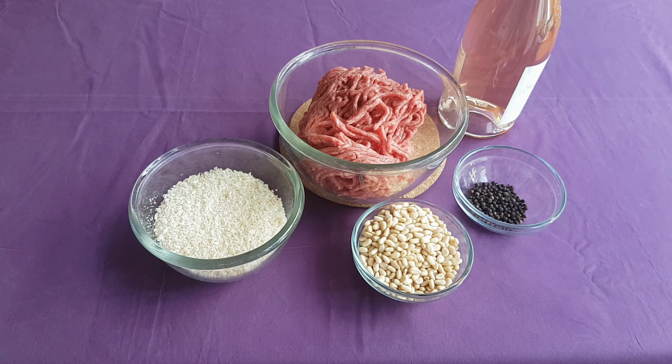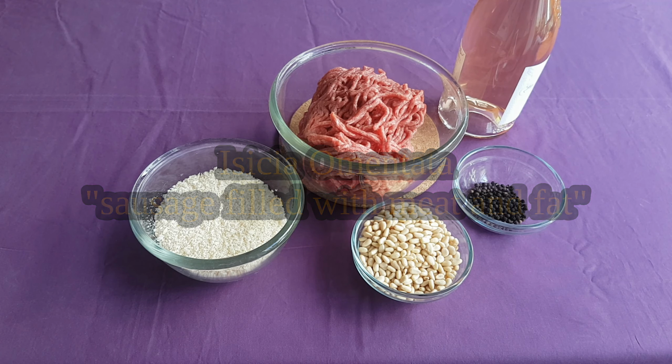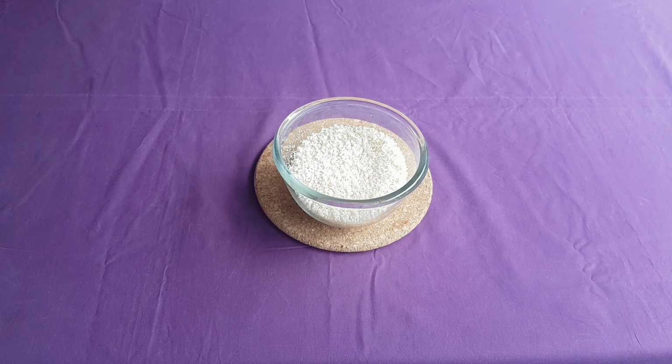Today I'll be taking a look at a Roman recipe recorded by Apicius, which was likely eaten at contemporary roadside eateries in the Roman Empire. The simple isicia omentata, or what is basically a Roman burger patty. The end result is quite like a spiced and fragrant meatloaf. In any case, let's now take a look at the world that was.